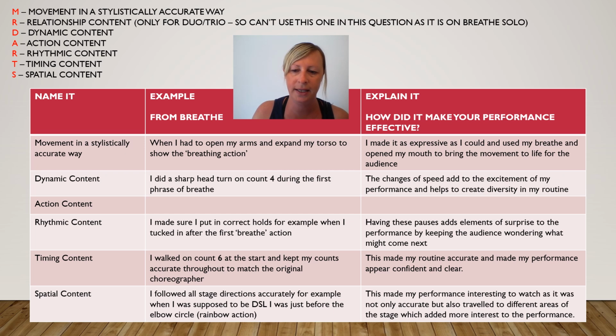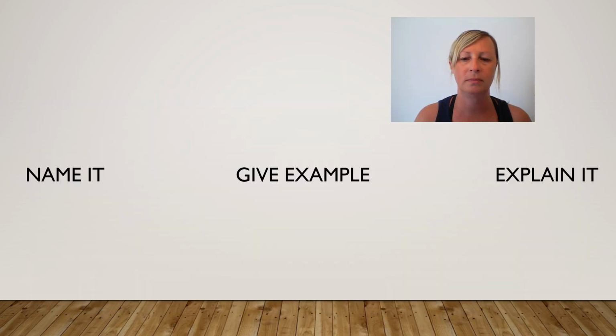Pause the slide here and just read through the last 3 examples I've given. And when you are ready, what I'd love you to do, please, is copy that out. So copy the whole of that grid. So that goes into your head and you can remember my example in a broken down manner. Pause it there, get those done, and then move on.